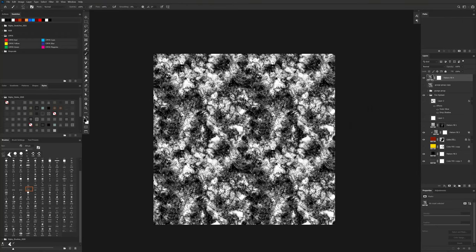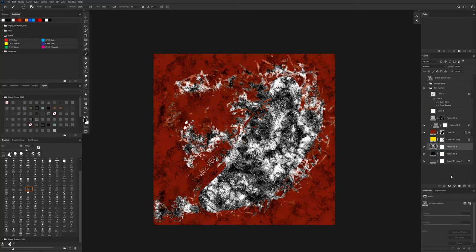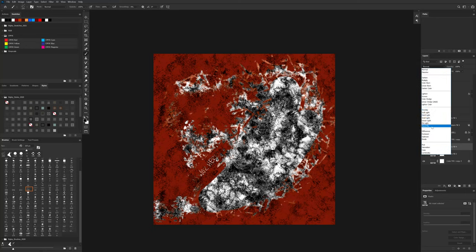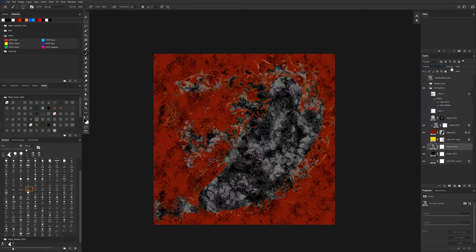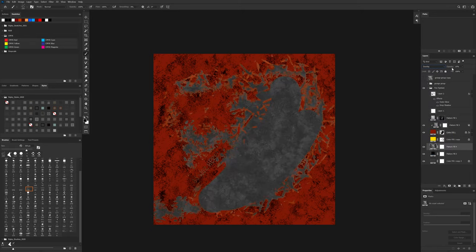So I just changed it to 50%. So basically I now have four of those same patterns here. There's one on each corner. And I'm going to put that pattern into the fire hydrant folder underneath the paint. Maybe I can change the blending mode on that. And then turn the opacity down. Those scratches are a bit loud, so I'm going to turn those down too. You see how we're starting to layer things up.